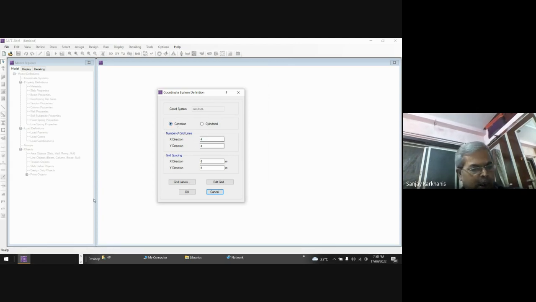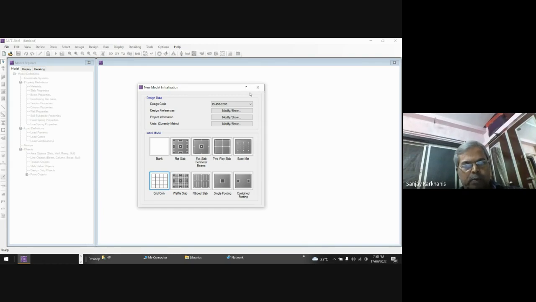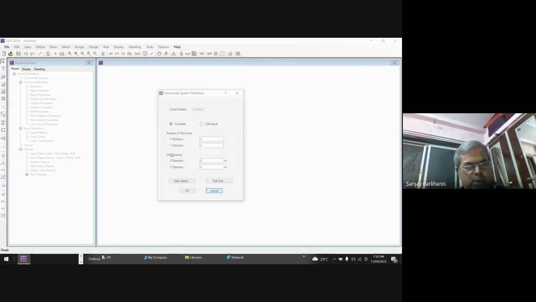Then in X direction, okay, I have to open that drawing. Okay, then let me do it. So there are 6 numbers in X direction and 7 numbers in Y direction.